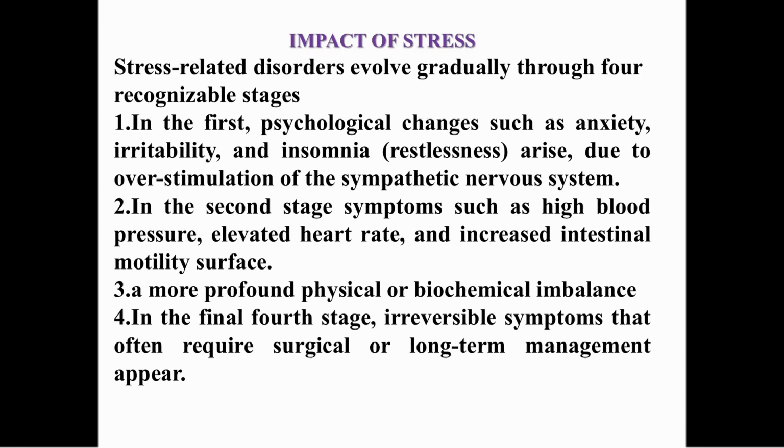Impact of stress. So when you have stress, psychological changes such as anxiety, anger, irritability, restlessness arise due to overstimulation of the sympathetic nervous system. The second stage symptoms such as high BP, elevated heart rate, increased intestinal motility appear, then a more profound physical and biochemical imbalance. The final fourth stage, irreversible symptoms that often require surgical or long-term management, appear.